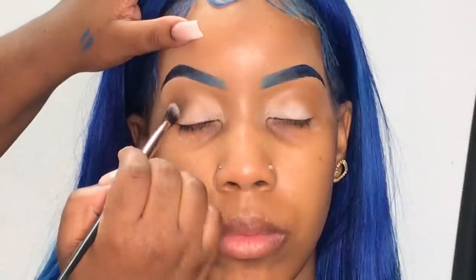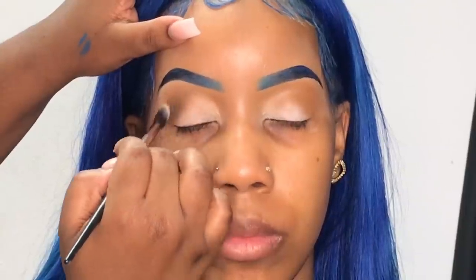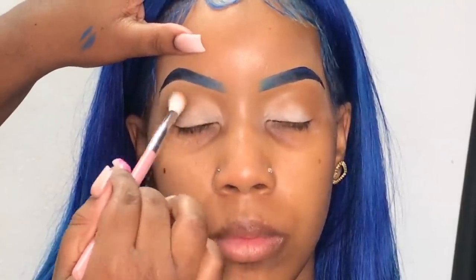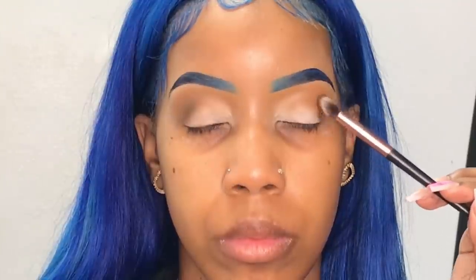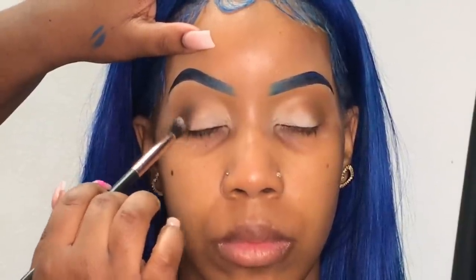Now I'm going in with this cool dark brown eyeshadow from my Technic The Heat Is On palette, and I'm just applying this to her crease. I decided to go in with some black eyeshadow just to deepen up her crease a little bit more.